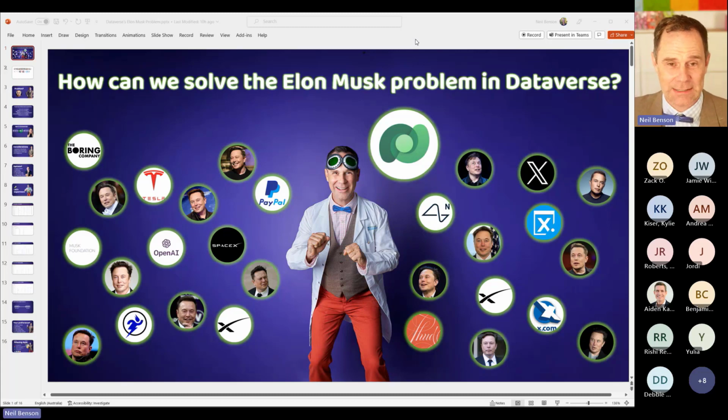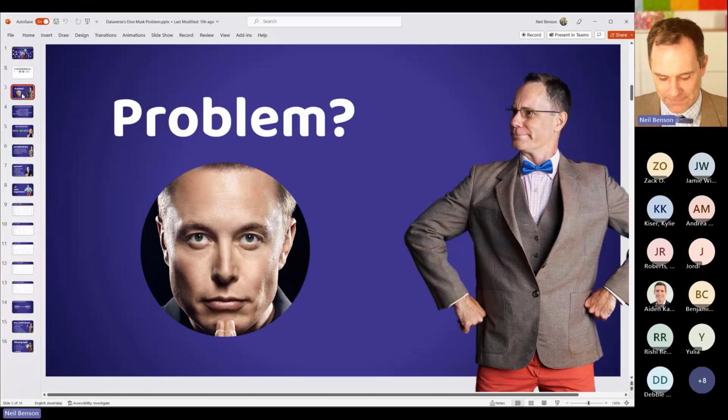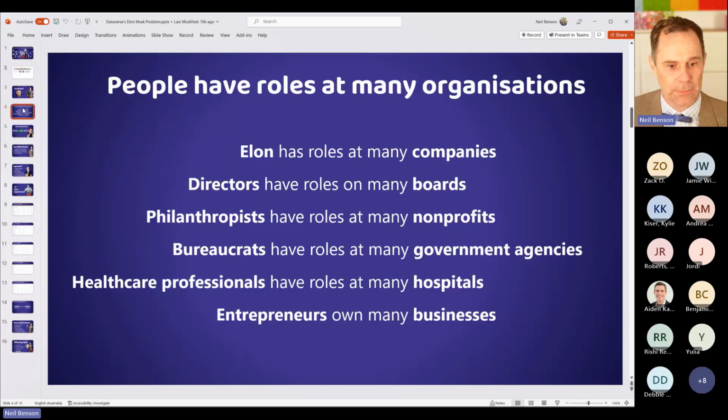The challenge is really because in Dataverse, we have a problem in our data modeling capability. If you think about the accounts and contact relationship, we have a problem with Elon, but we'll see this in lots and lots of projects with lots of our customer organizations. Elon has many roles at many different companies.